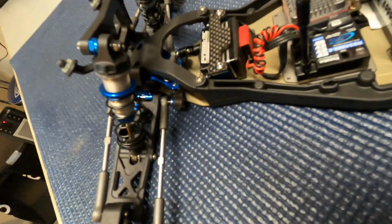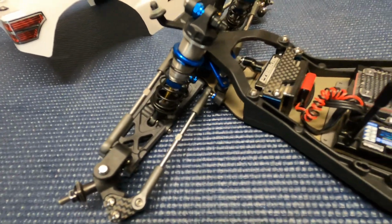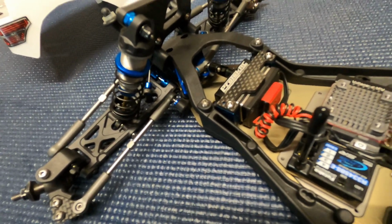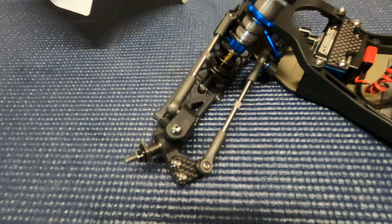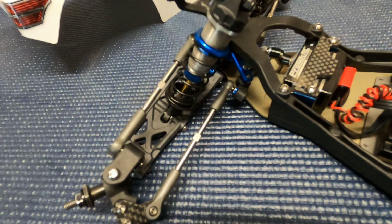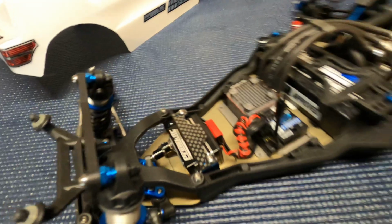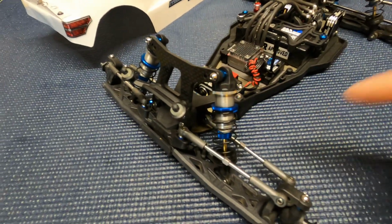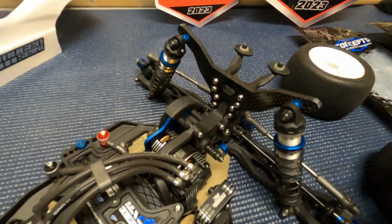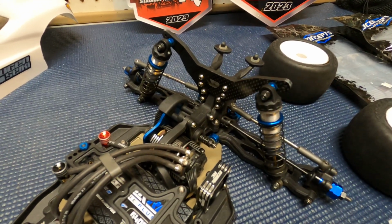Other durability options I'm running are Team Associated Factory Team aluminum belt cranks, as well as the aluminum front bulkhead. I'm running the Factory Team 3.5 millimeter ball cups, as well as the Lunsford 3.5 millimeter Punisher turnbuckles. In my shocks, I'm running the machined shock spacers. I'm also running the Shell titanium top screws, which I'm a really big fan of.